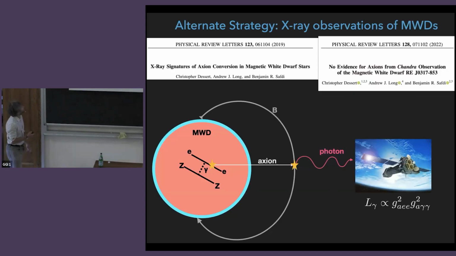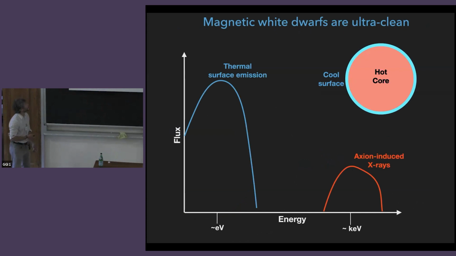So I should say this is a sequence of papers that I've been developing over the past few years with Chris and also with Andrew Long, who used to be my postdoc and is now faculty at Rice. So the idea here is that the flux coming off of a white dwarf is cool. This is that eV-level thermal emission that we expect to see, which I've been discussing. But the core is hot. This is like a thermos with hot coffee inside, and you just can't tell that there's hot coffee inside because you just see the cool surface. But axions could give us a way of seeing that hot coffee inside because the axions are able to escape the core. And then what we're looking for would be this X-ray emission up here at high energies coming from axions.